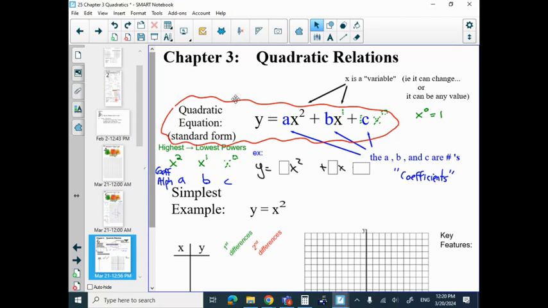Oh, and I should point out too the big difference that should stand out to you between the x squared and x versus the blue, like they're in a different color on purpose here, right? And then the blue ABC. The x and x squared are variables. They can take on any value. So you're going to say let x equal 2, let x equal 7, let x equal whatever number you want. Whereas the ABC are just the numbers that you were given.